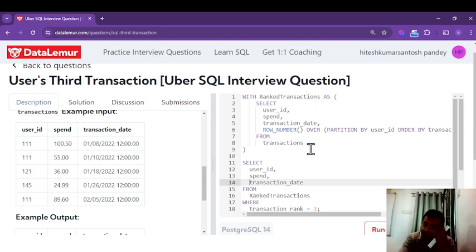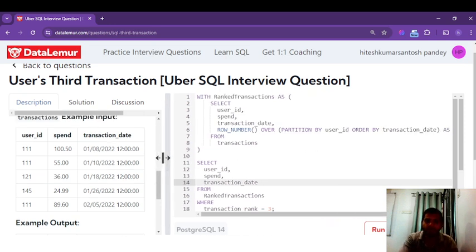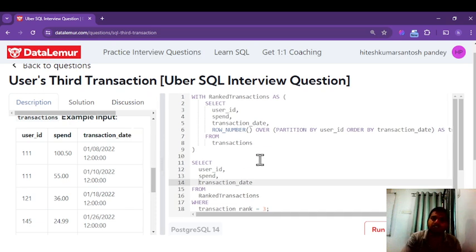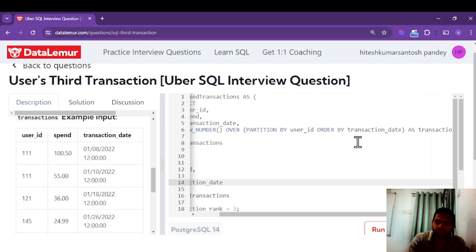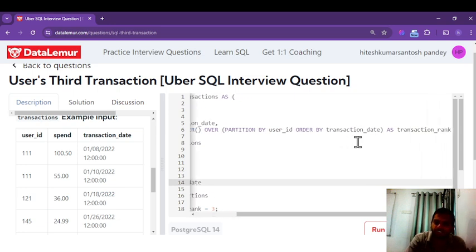Why? Because we applied ROW_NUMBER, which is a window function, on the transaction date column, since it is a combination of date and time. We apply PARTITION BY on user ID and ORDER BY transaction date.